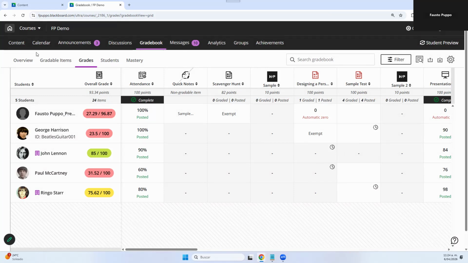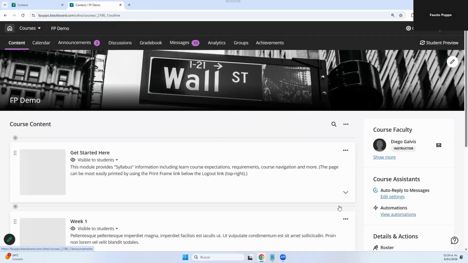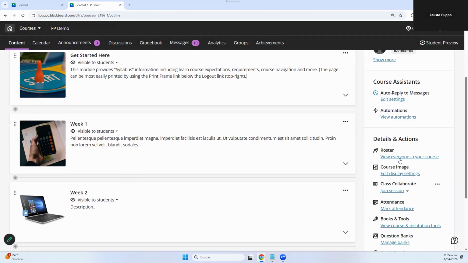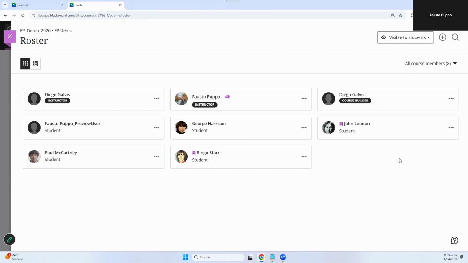However, if we go to the roster, you may have noticed that Ringo and John have this purple ribbon next to their names. That means that they have been given accommodations. And there are 2 types of accommodations.